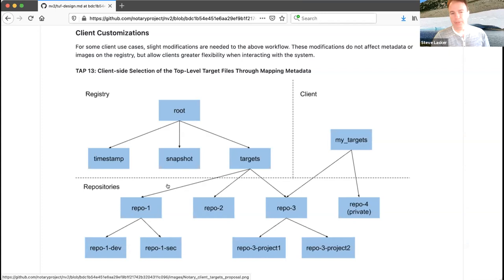It just so happens that a lot of the things people build from in the container space do come from what I call stable tags. It is Node 9, and I do want to know what the latest version of Node 9 is. At the same time, the latest version of Node 9 is not necessarily the one I want, because the latest version of Node 9 just made a change that broke me.